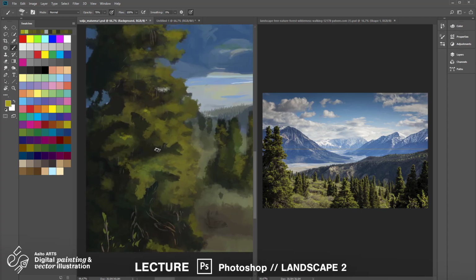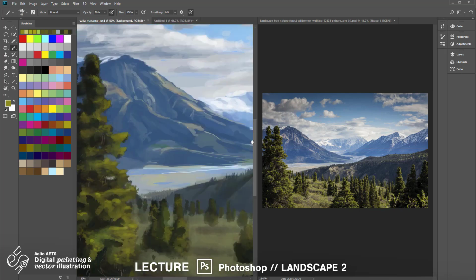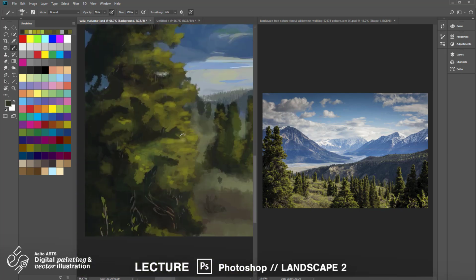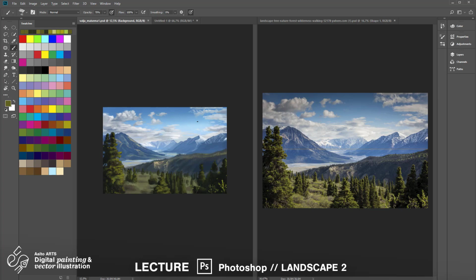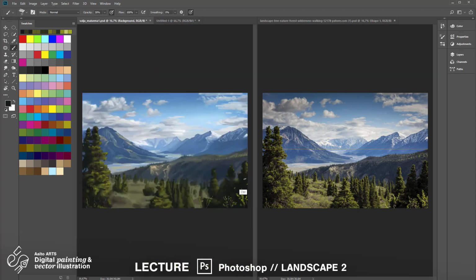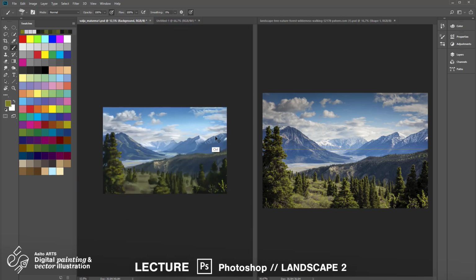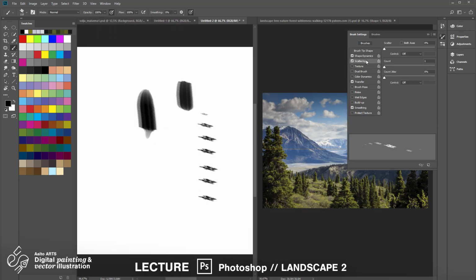I'll continue working, all the time proceeding to lighter colors. I'll create one more brush for flatter highlights and shadows.